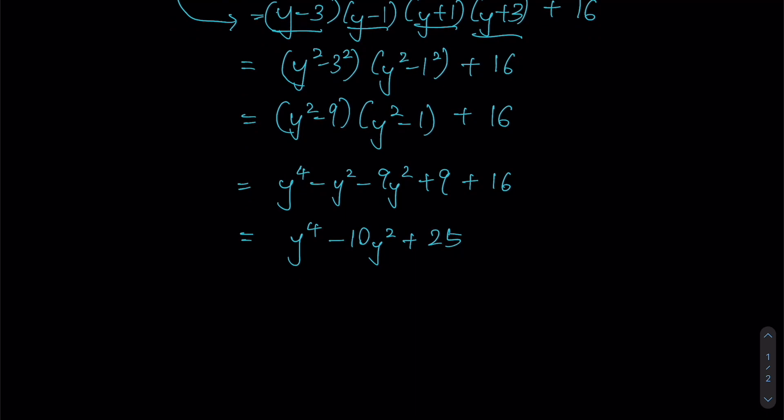Even though the power is 4 and 2, technically we could look at it as if we were looking at a quadratic equation. The first thing we should look at is whether we can factorize this into two nice factors, which indeed we can. This is effectively of the form a² - 2ab + b², which can be factorized into (a - b)², where our a is y² and our b is 5.